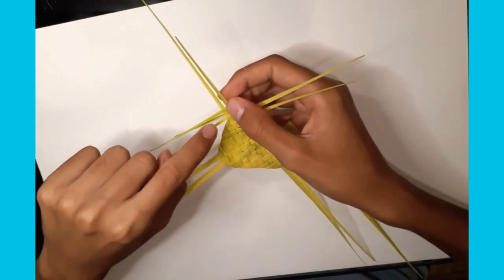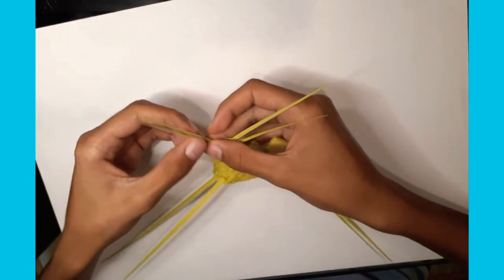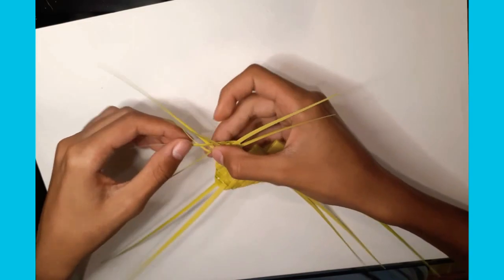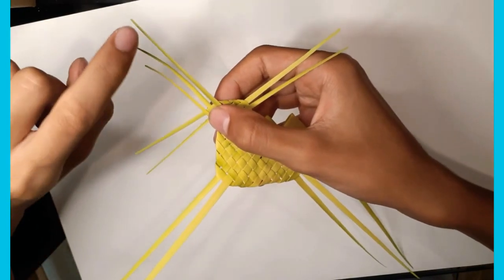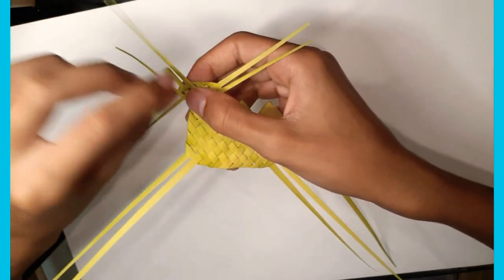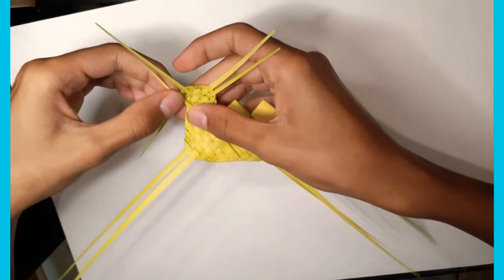And we're going to move this one. We're just going to weave it underneath like this. Just going to fold that under and just weave it over this one. And now we're going to finish off the donkey. So we're going to take this middle strand here from the front of the head. And this is why we cut the thin bit on the end, so it's easier to finish it off, to do the last bit of weaving.